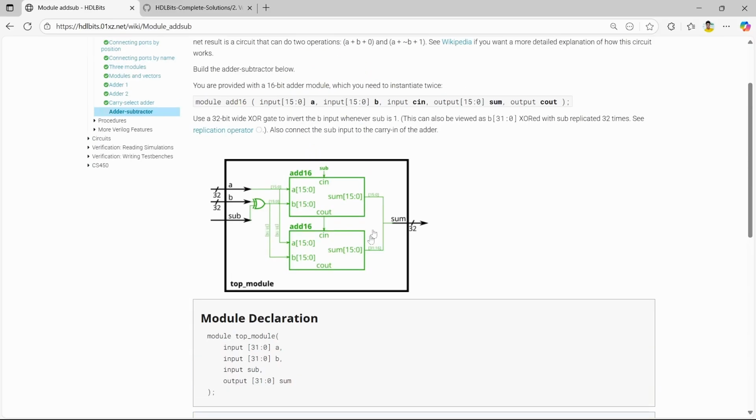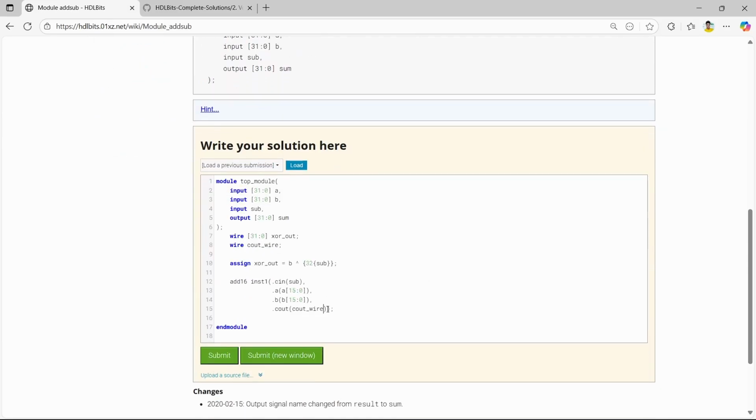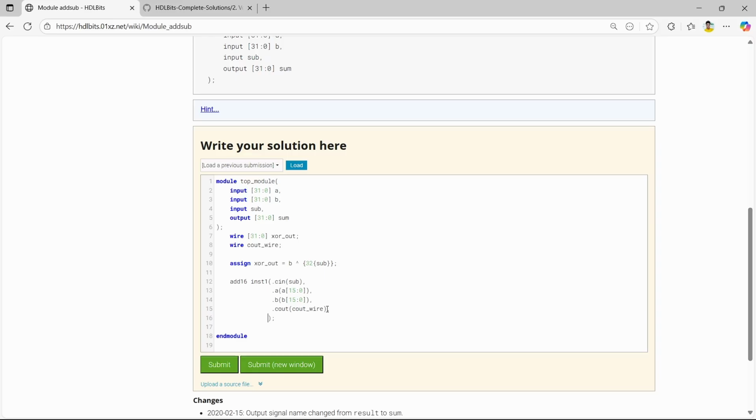The last remaining signal is sum. So the lower bits of sum go to the lower bits of sum. So comma dot sum is connected with the lower bit of sum, 15 down to 0. Okay, so this is complete.